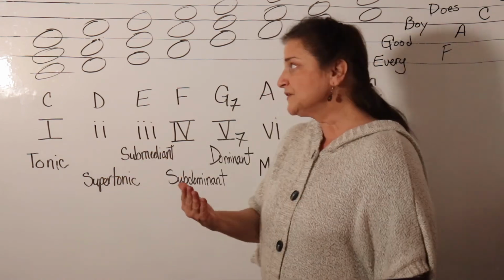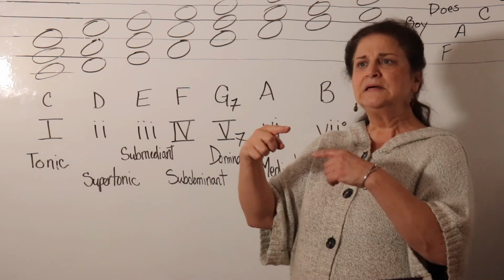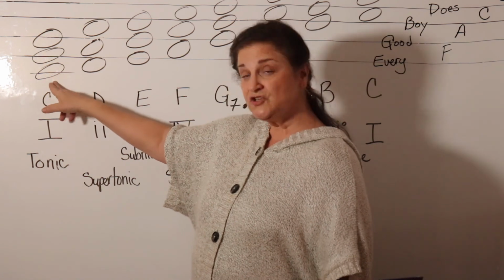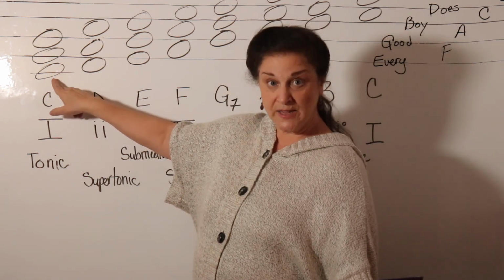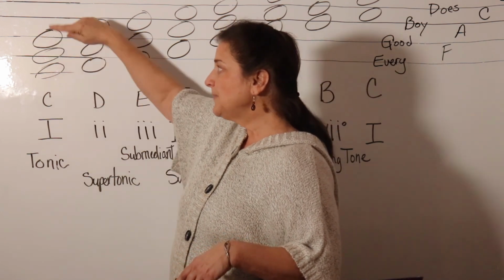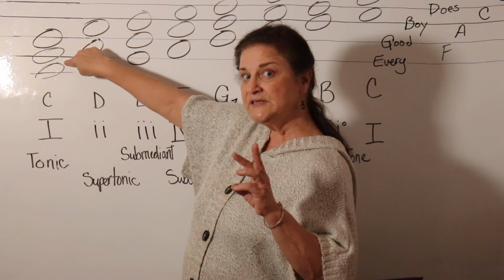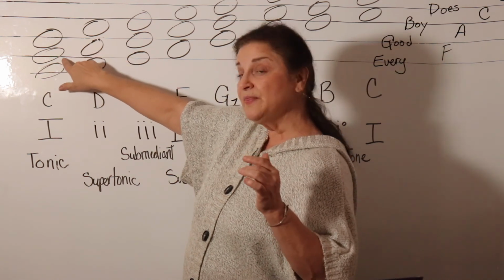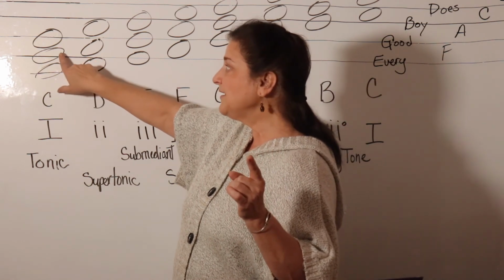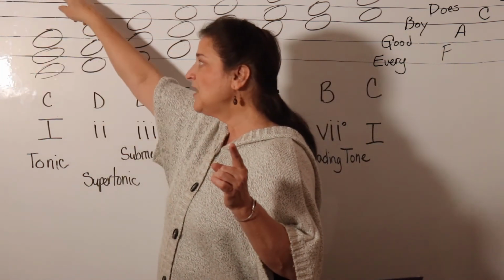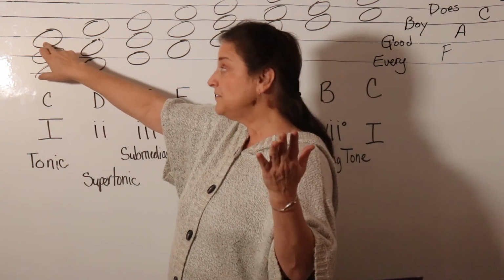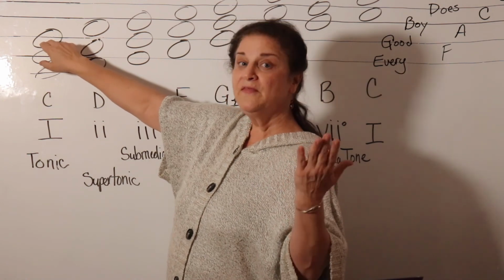We talked about inversions, how we change around the order of the same notes. Root position, where do or 1 or the tonic is in the bass. This is root position. Then we take that C, we put it up here, and the third, C, D, E, 1, 2, 3, is in the bottom, and that's first inversion. And then we take that note and we put it on top, an octave higher, and G, the 5th scale step, C, D, E, F, G, is in the bottom position, and that's second inversion.